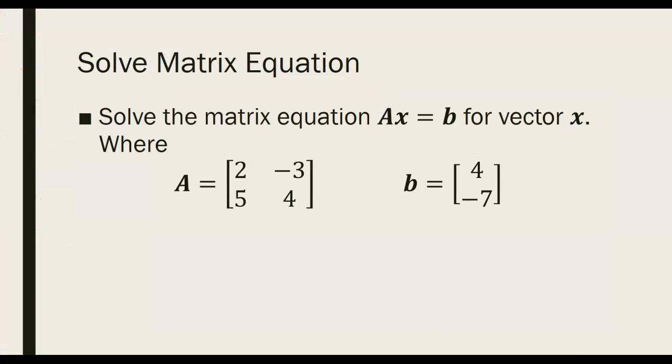Now, what I would like you to do on your own is do the exact same thing for this b. All right, so take 2, -3, 5, 4 as your A, take b as -3, 50, and I want you to create the augmented matrix and use row reducing of the augmented matrix to be able to solve that. Okay, push pause on the video. All right, hopefully you went ahead and did that.